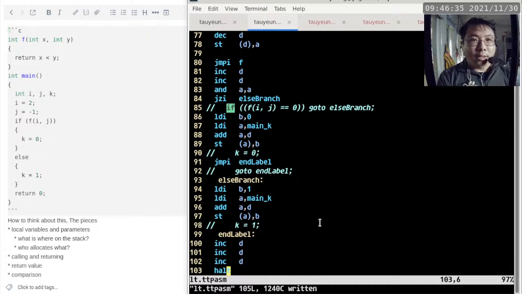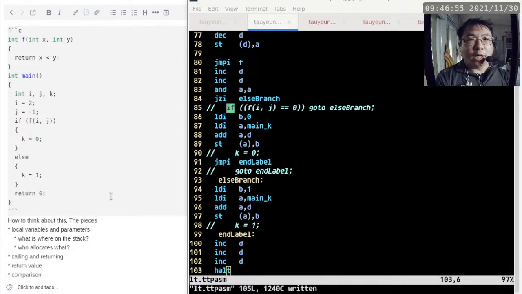All right, and I can type all this code here all day long and try to explain how this is correct, but we don't know whether it's correct or not, right? So we'll go ahead and check it out. Now, before we check it out, what do you think is going to be the value of k? Should the value of k be 0 or 1 when we run this code?